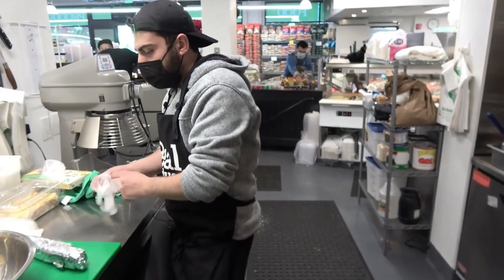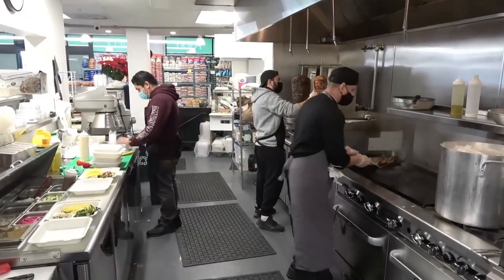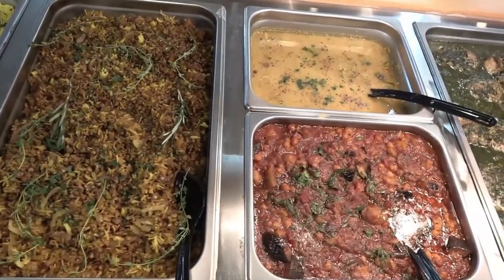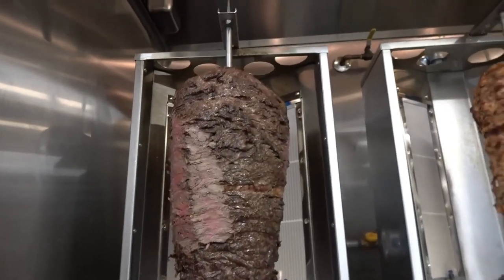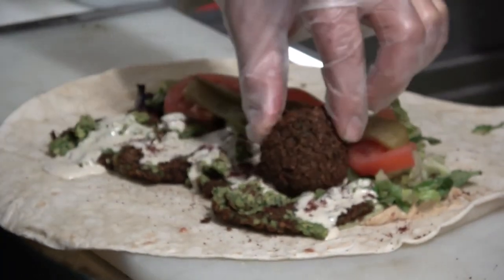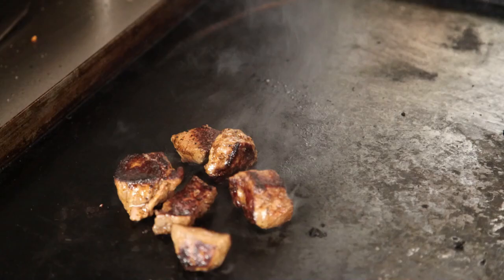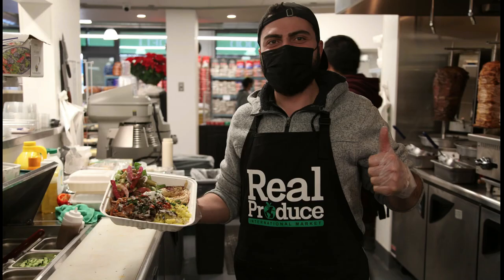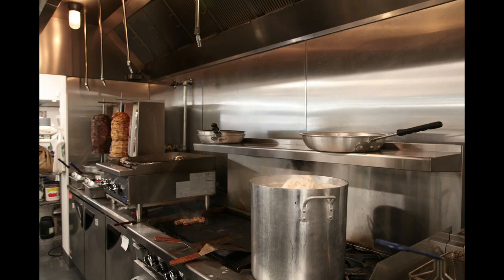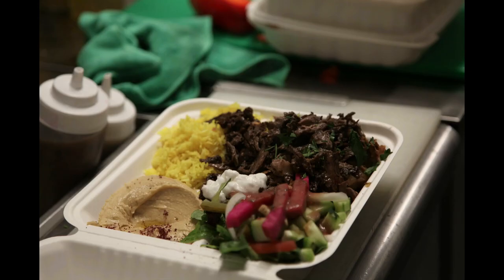In the midst of checking out all the fantastic produce, we visited the kitchen where Omar, Carlos, and Chef Hannah were busy filling customer orders with very alluring dishes. Everything is made from scratch. Chef Hannah spent nine years in various kitchens around the Bay Area, but nothing tasted like the food from his homeland. Sometimes it's just the magic in the chef's hands that makes all the difference. He wanted Middle Eastern foods that reminded him of home, couldn't find it, so he did it himself — planned and designed the kitchen here at Real Produce. The atmosphere is inviting, the staff knowledgeable and friendly, and his food is heavenly.